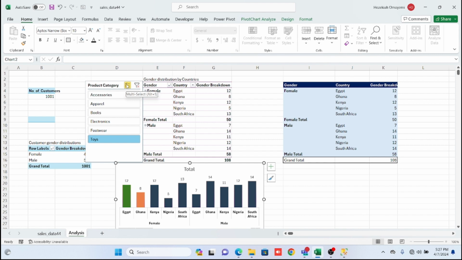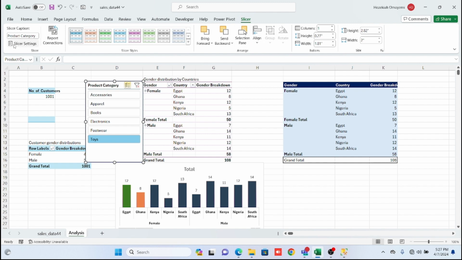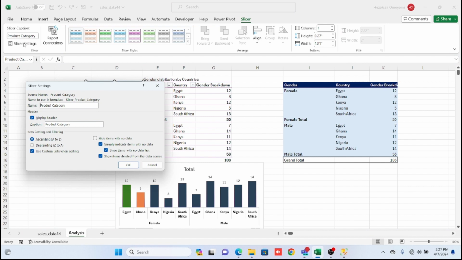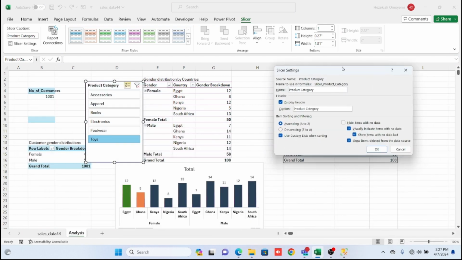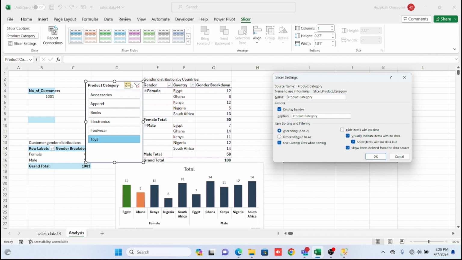Now, one beauty about this slicer is that I can modify this slicer. Let me go to slicer here. Here, you see the slicer option. We have the slicer settings. In the slicer settings, this is the name of the slicer, product category, and then display header.